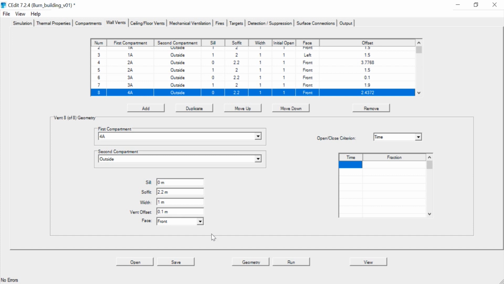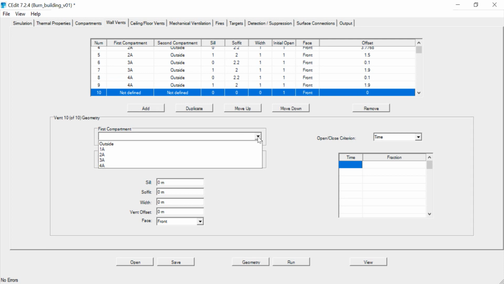Still the front face. We can add our first window, 4A to the outside. Sill is 1, soffit is 2, width is 1, offset. We're going to do similar to the last one, we'll do 1.9. And then we'll add the right-hand side window.